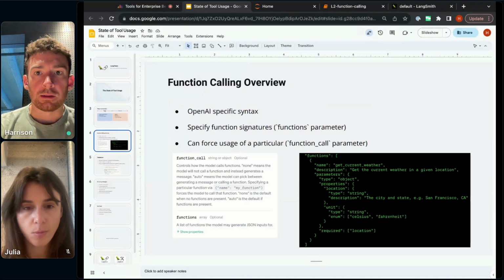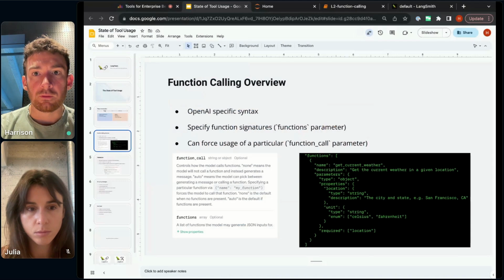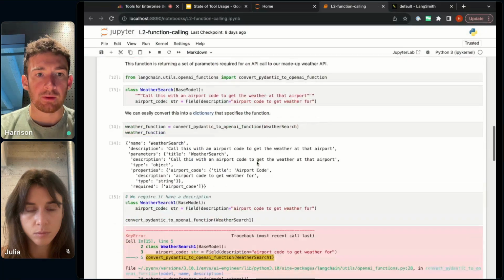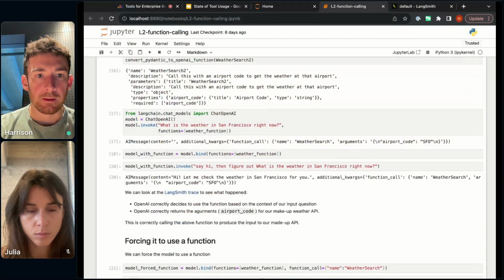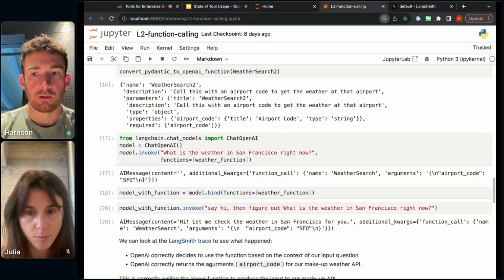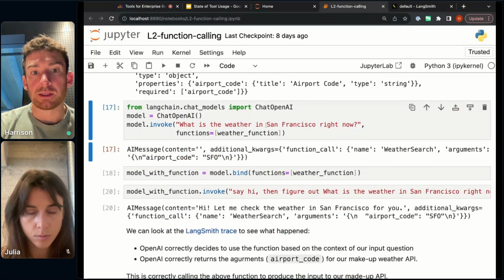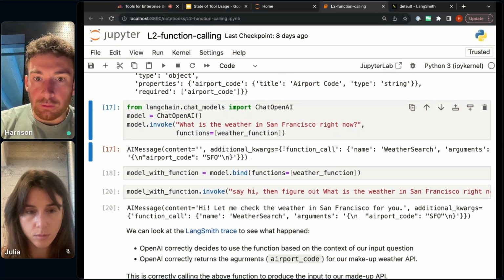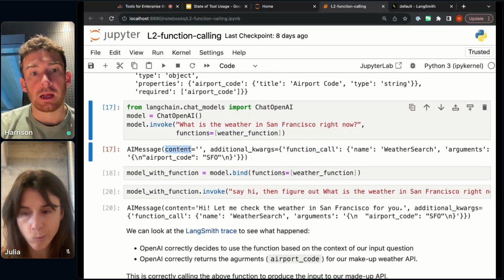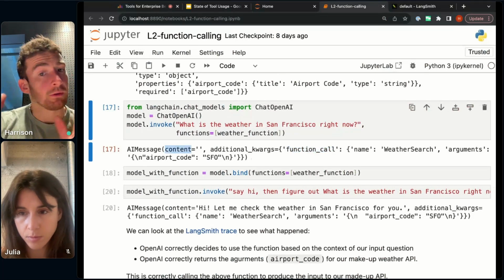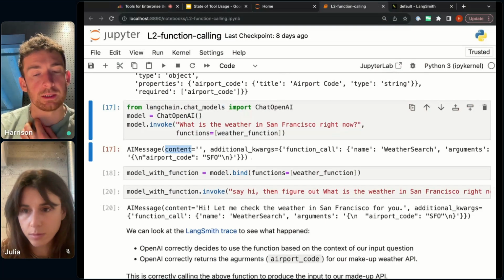And so it might be worth actually looking for a second at what the outputted thing looks like. So I'm going to switch to this notebook because I think I have an example handy. And so we can see here, I'll zoom in. We can see what the model responds with, and I'll walk through this in more detail, but just highlighting the response. The response is a function call. So now this is different than the content. It's a different output field than the content. So it's two separate fields, and that'll be important for some details later on.